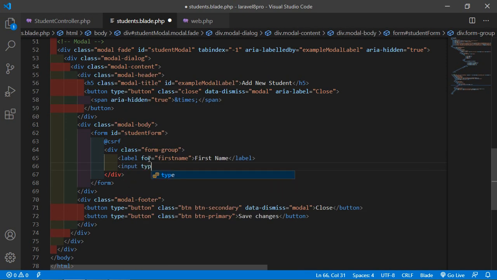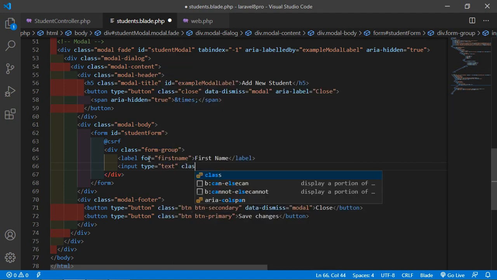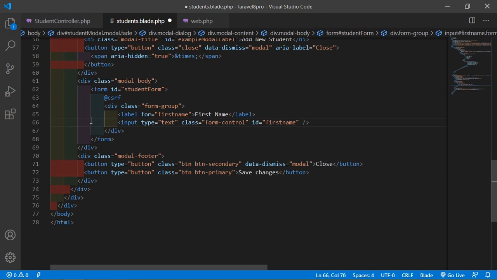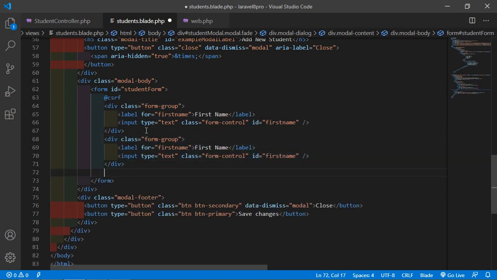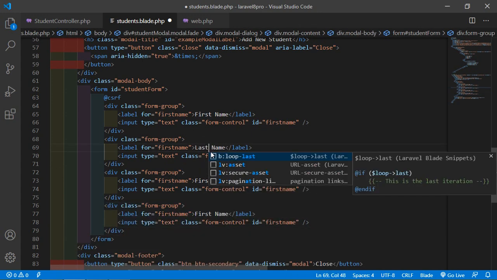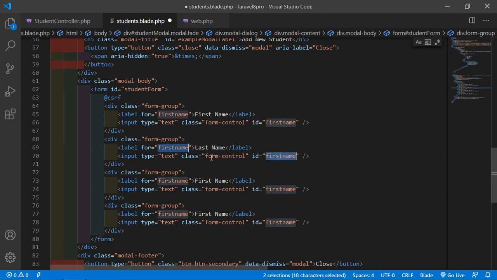input type text, and class form-control, and add here the id first_name. Now just copy this and paste 3 times. Now change here the text last name, okay, here last name and here last name.